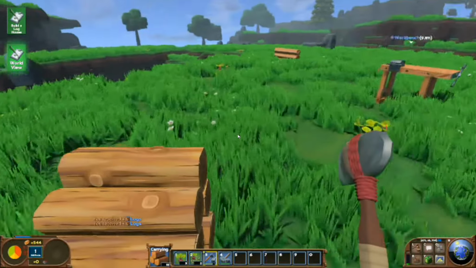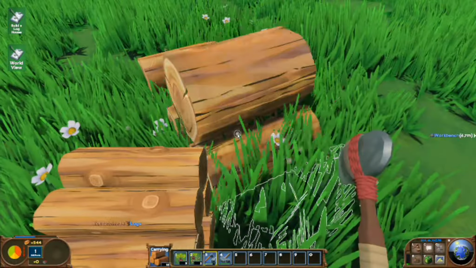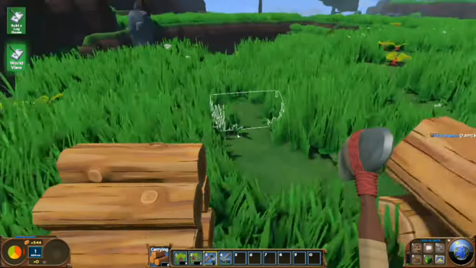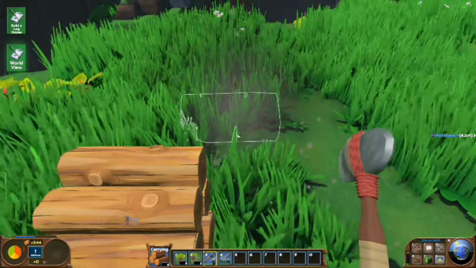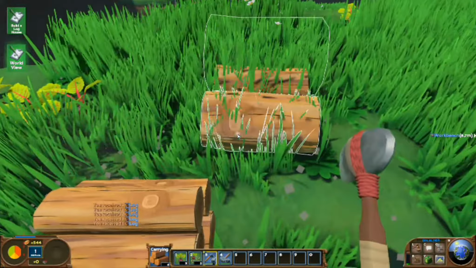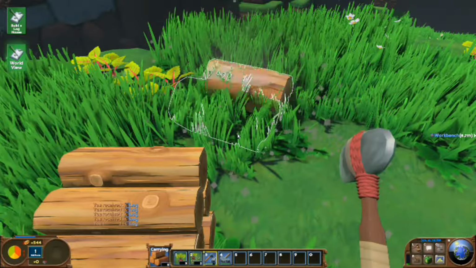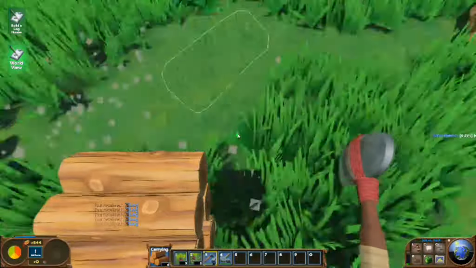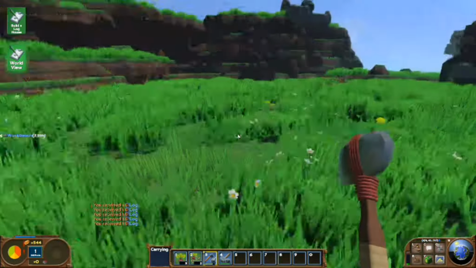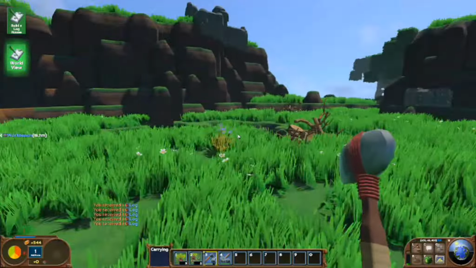Now let's run over here and place down some more of these hewn logs. Oh yeah, if you ever want to get rid of grass, this is an easy way. Just place, like, 2 hewn logs, pick it up, and then it will get rid of the grass for you. It takes a long time, but if you just want it done early on, that's the way to do it. And let's just continue making this little stack right here.